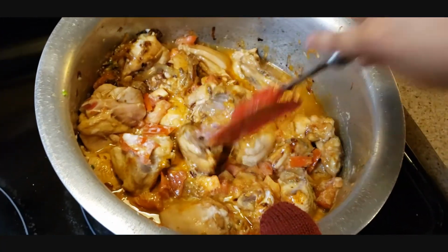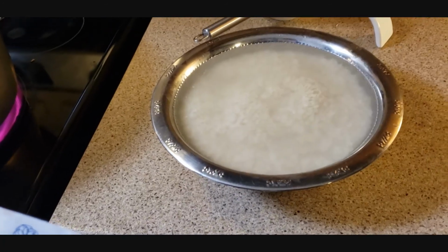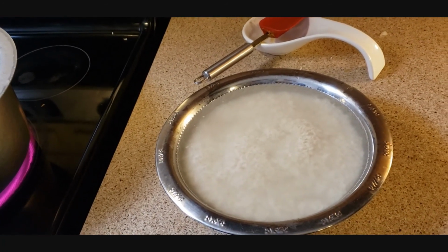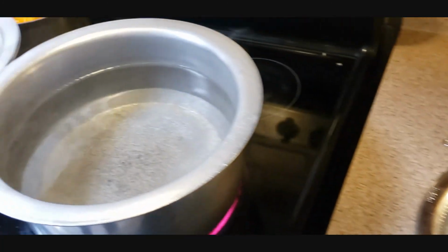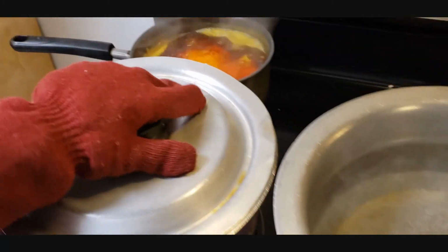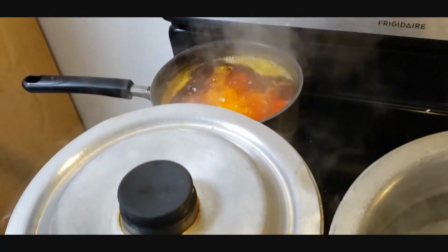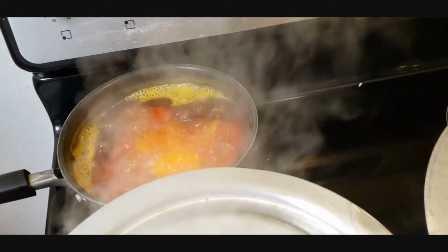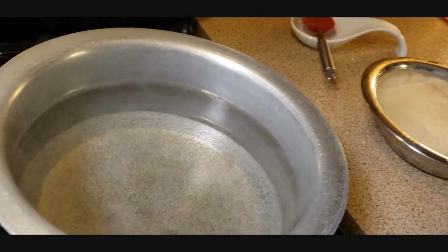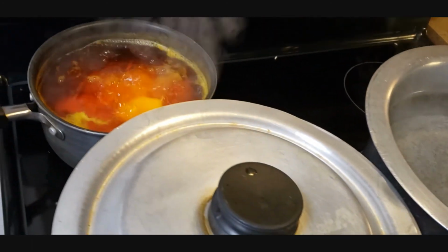Let it cook for 15 minutes. Our basmati rice washed and soaked in water for 20 minutes. Water for boiling rice is on the stove. Chicken gravy is cooking. Potatoes are almost half done. We are almost all set to layer and put our biryani for simmer.